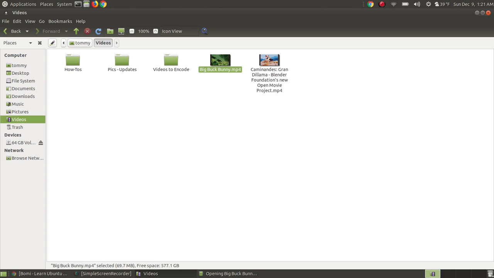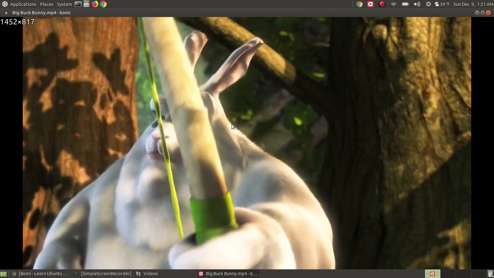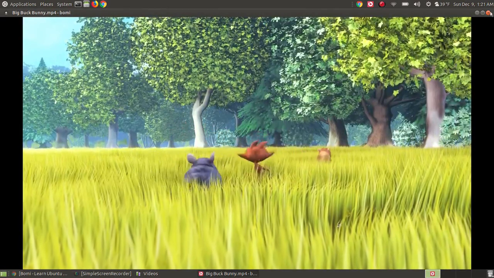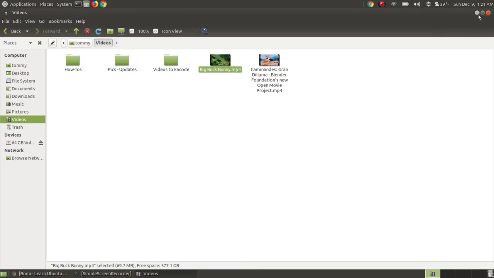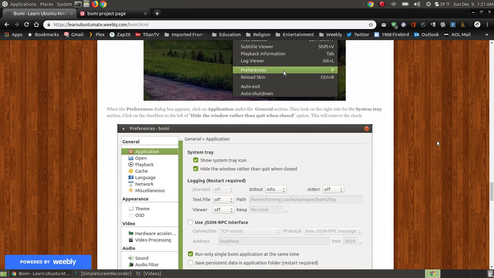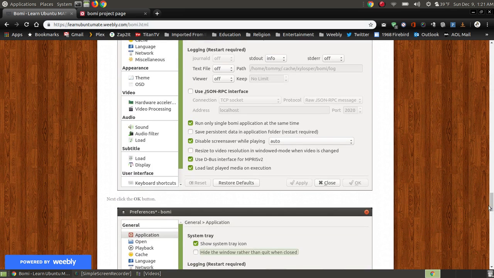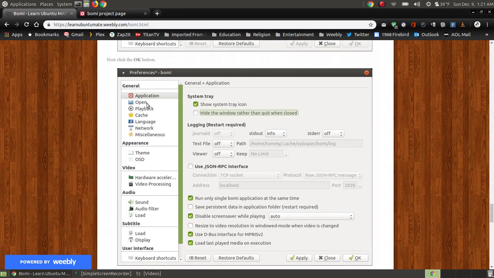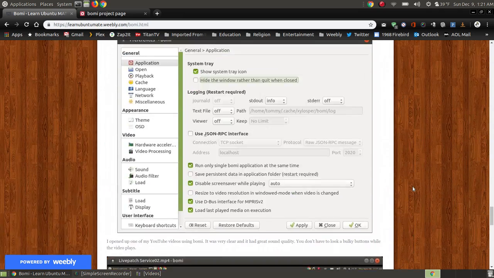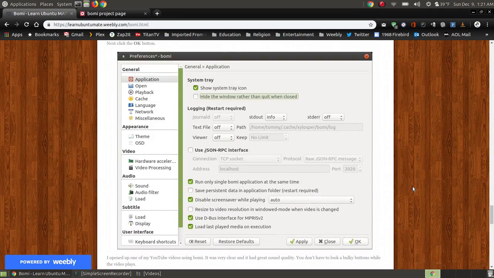But at the time I click on it, it loads and it's clear. It's very, very clear. So this is on my website. This is the steps for installing the Bomi Multimedia Player. I do have how to change the options. I may eventually go through and show you more options on here, but for the sake of this video, I just showed you how to install it and how to run it and disable the icon in the System Tray.